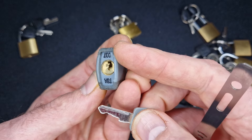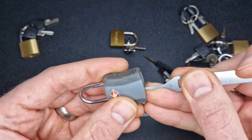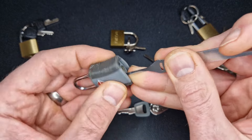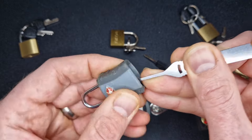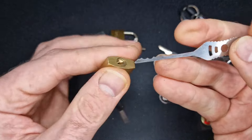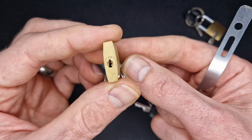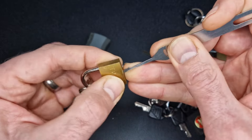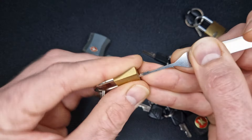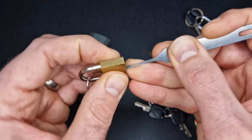We've got another one here that looks to have the same bitting, so we should be able to get this one open just as easily — and there we go. Now we've got a little Samsonite; this looks like a TSA lock with a bit of a bigger keyway than a lot of these. You could possibly fit some really slim picks in there, but let's see if we can get this one open using the same technique — just wiggling it around in there. Maybe the TSA is going to hold out on us. And we've got another little one here that gave up straight away. So all the others open within a second or two — why is this one not opening? Maybe it's got security pins, maybe it's a high-security mini lock, maybe it's completely rusted solid.